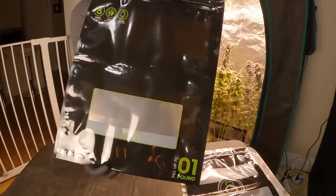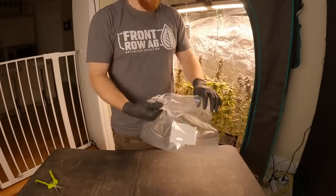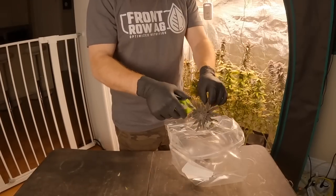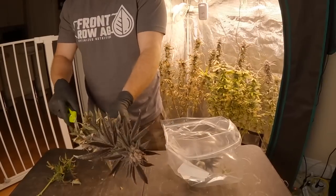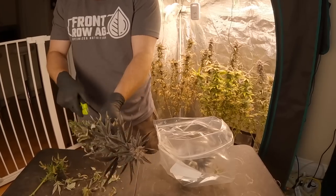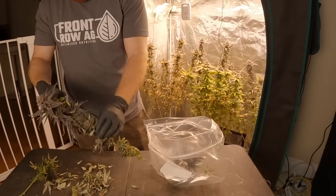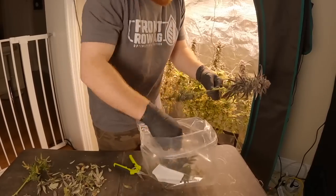The dried flower bags keep the flower between 58 and 62% relative humidity, which is the most ideal range to preserve the freshness of the dried flower. We are using the fresh frozen small bag for this harvest. Since we're going to be using these plants for making a topical skin cream in the future, this is the easiest and most effective way I've found to process the plants for that purpose. Because there is so much damage on the leaves I'm giving the buds a quick trim to remove any dry and crusty leaves. Under all the dried crusty yellow leaves the buds aren't as bad as I was expecting, so I'm confident in running a couple of these phenos in a future run to see the results we get.